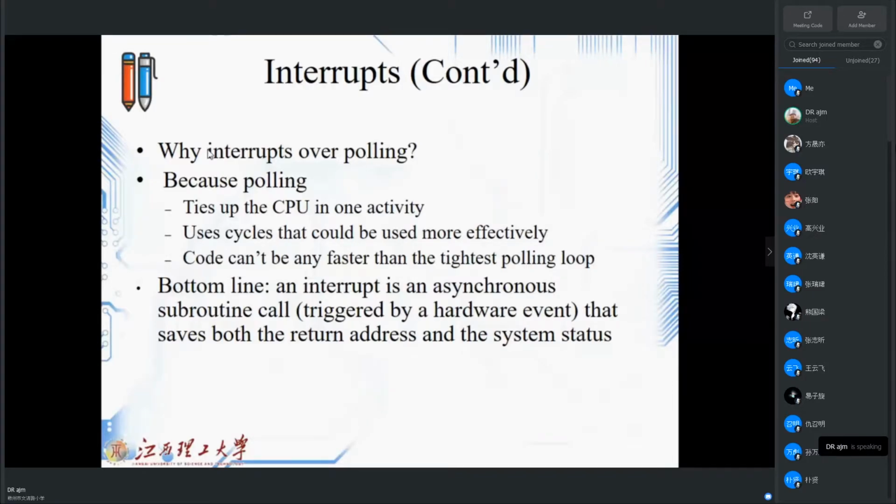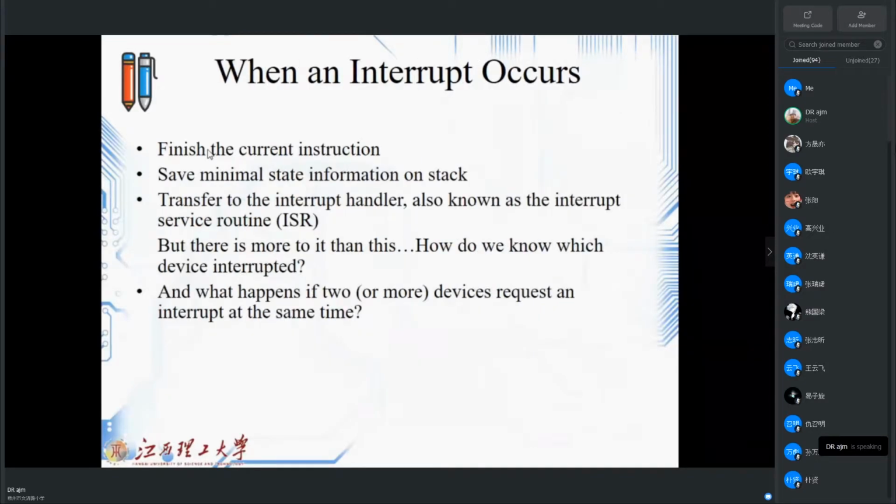The CPU has a process to save this address and come back exactly to the place that it left, then finish the current instruction, save minimal state information on the stack, and transfer to the interrupt handler, also known as the interrupt service routine or ISR.